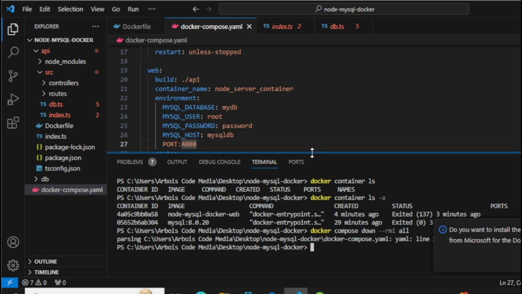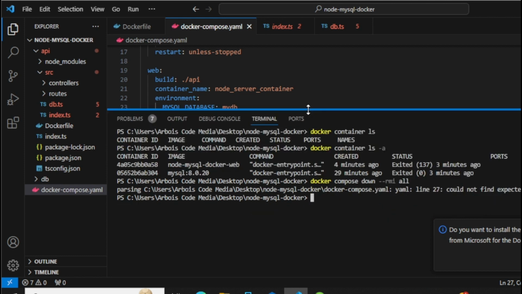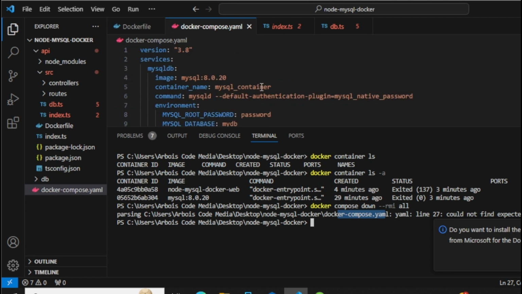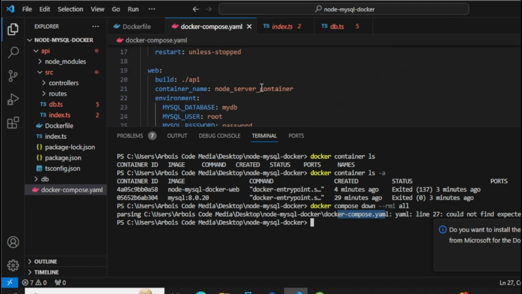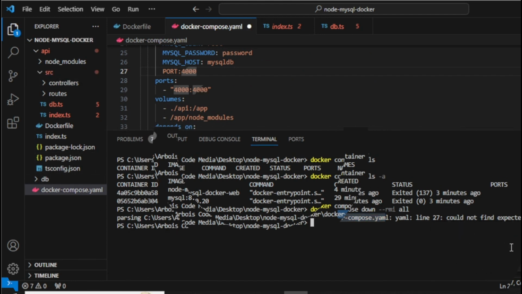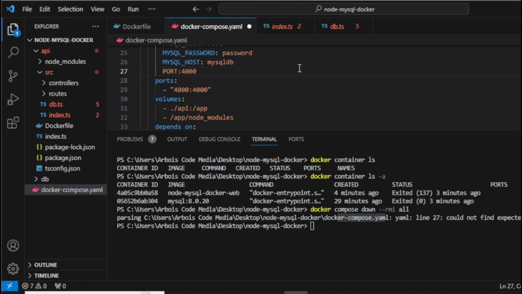Okay, so let's check why this one has an error. Line 27, so let's review that. Okay, so I understand now why.